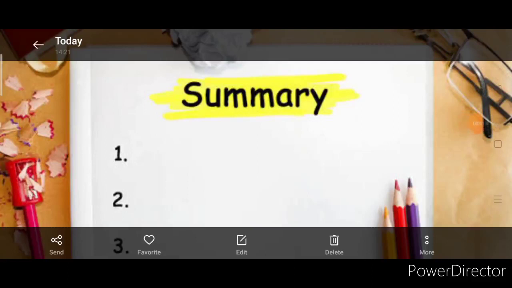Now let's move into the summary. The Last Leaf, written by O. Henry. Shoo and Johnsy are painters. They share a small flat. The flat is on the 3rd floor of an old house. Johnsy falls very seriously ill in the month of November.